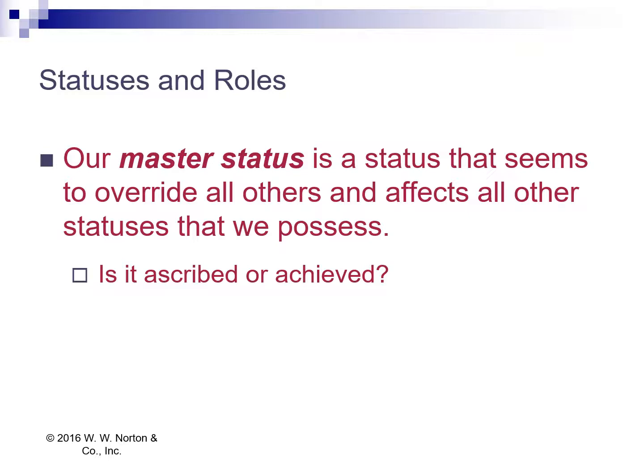Now, was this master status ascribed or achieved? Again, think about it. Sometimes our ethnicity might be the master status, not because you wanted it to be, but because the society that you live in has said that's the most important thing about you, and it affects everything else. Is that the way it should be? I don't think so. But again, we're looking at reality versus the ideal culture that we'd like to have. And I think in reality, sometimes a master status is something that is ascribed to us as opposed to something we have achieved.